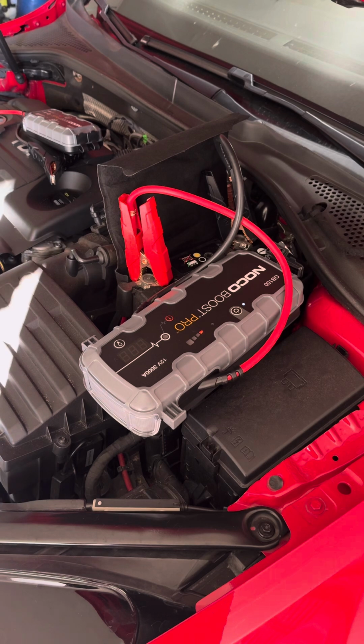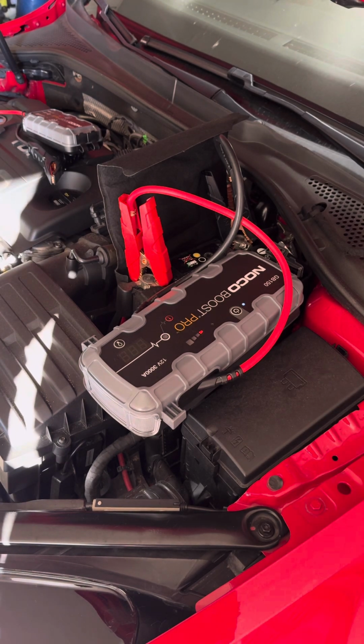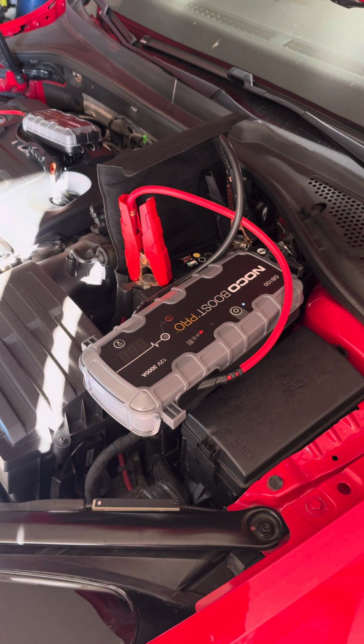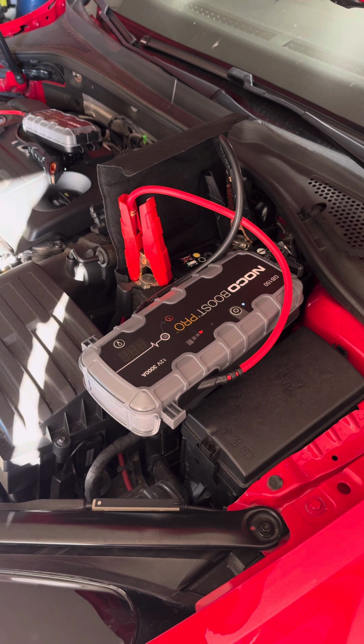Well, guys, we're back here. I went to Harbor Freight and got a battery charger. This has been sitting for about 20 minutes, still doing the same thing. Nothing's working. We're going to go ahead and disconnect the battery here and put this battery on the battery charger that I just bought from Harbor Freight. See if that does the trick.